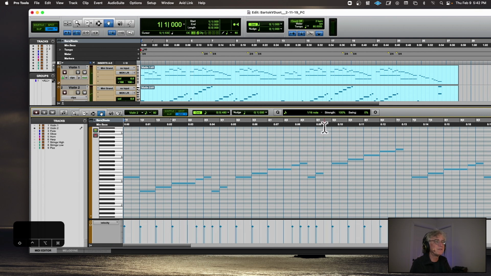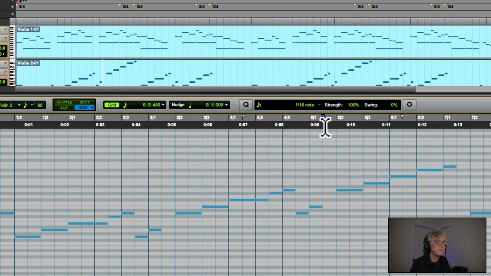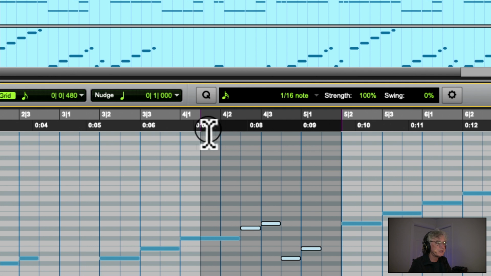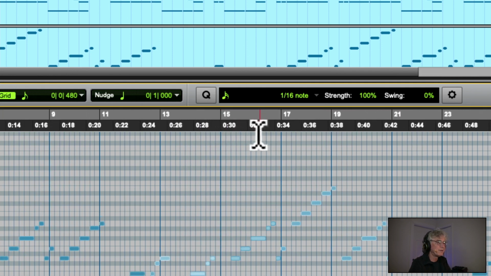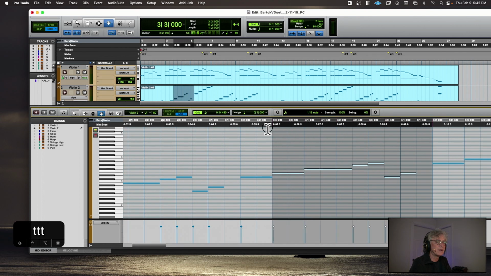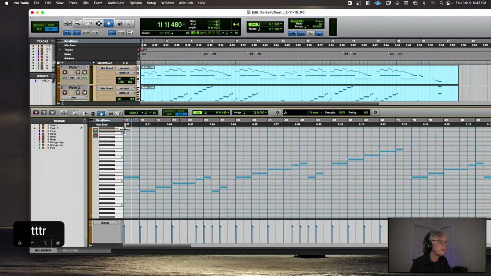Okay, so I'm going to go to the downbeat of measure 5. Another way that you can select all these notes is, see how it's across. Once you go into this area where there's the time, not the bars and beats, but right here, and click, you'll see that everything is being selected below. So that's yet another way to select everything there. Or you could start way up here and just click and drag across like that. So those are the two ways that you could select those notes.